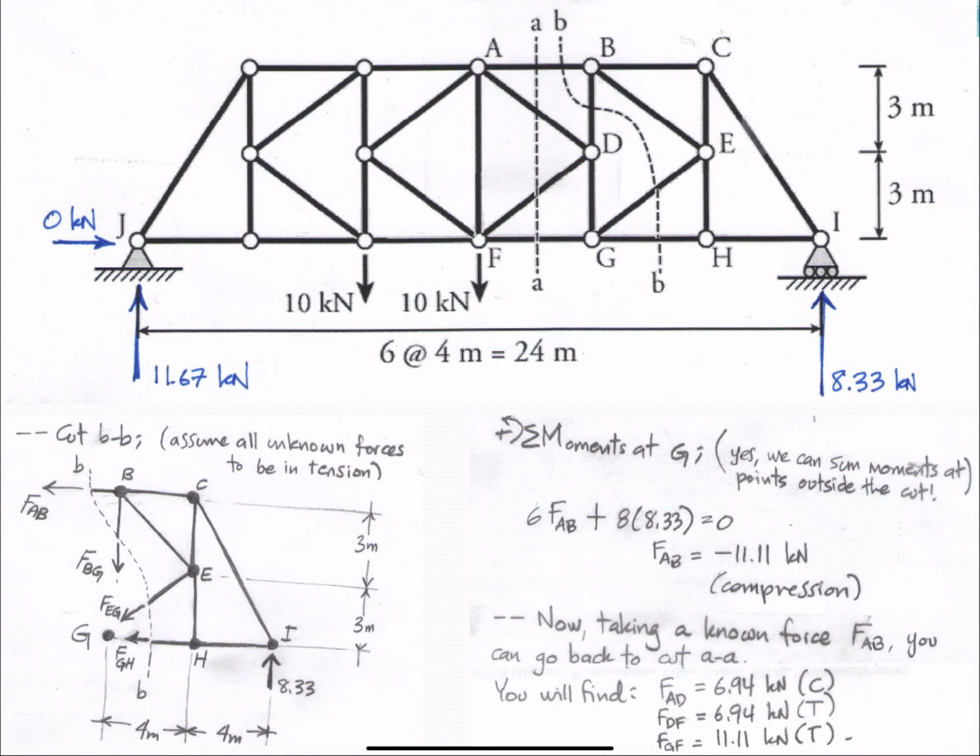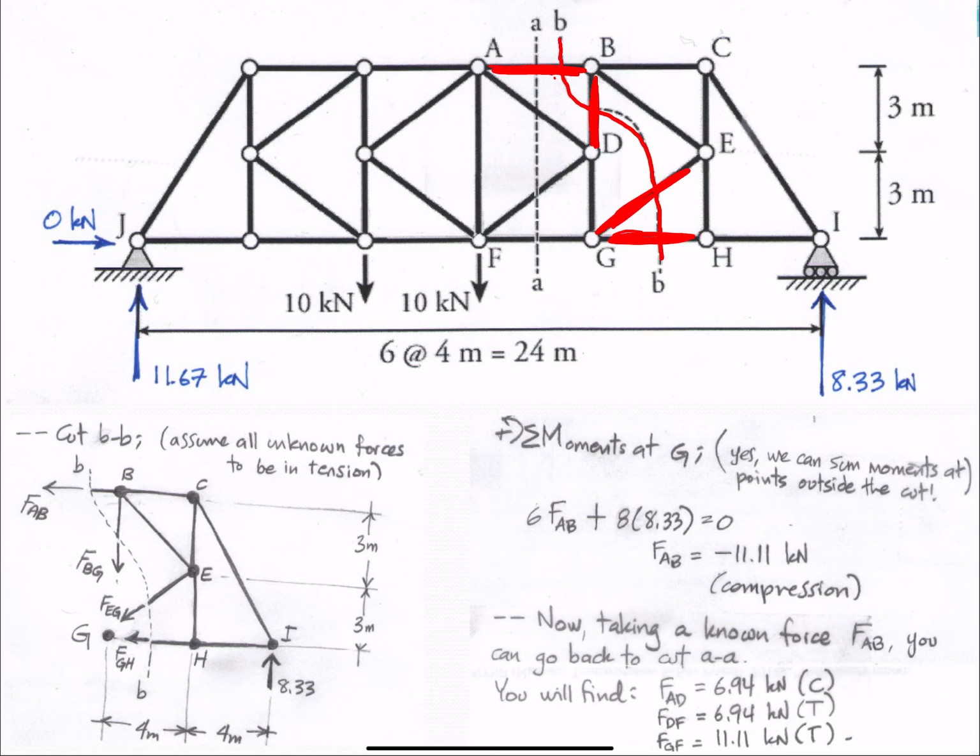But we can use cut BB to get close to some of the forces in the cut. So if we do the cut at BB, we can find the force in AB, and then from there you can continue your cut AA later, and then it will work. But cut BB cuts through 1, 2, 3, and 4 members. 4 members. So we shouldn't be able to do it, but we are going to do it still.